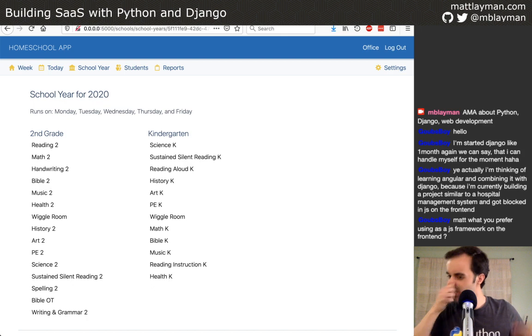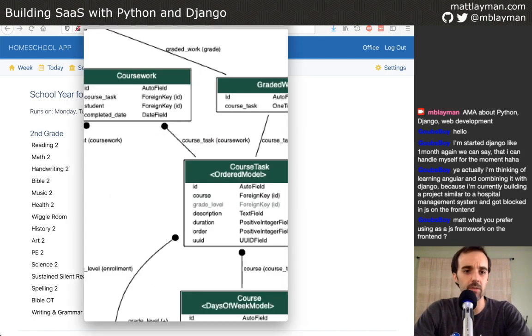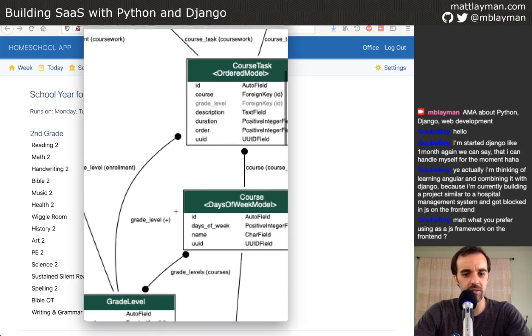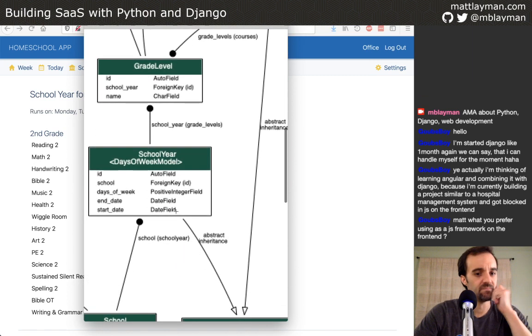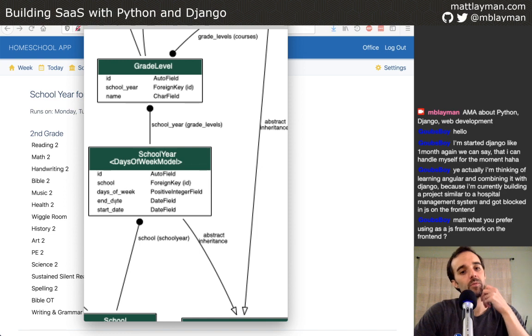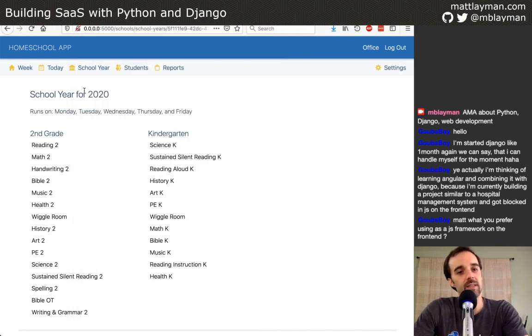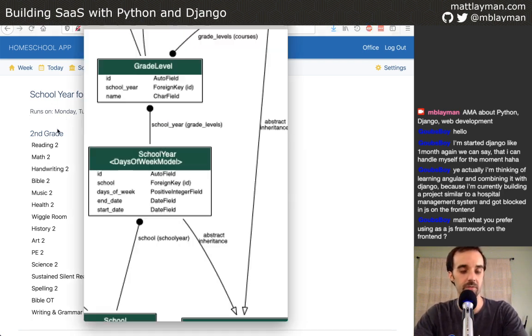So we've got that data, and let's look at the model really quickly. I don't think there's anything else that I want to display out of here. Oh, no, I'm wrong. This currently says that it's the school year for 2020, but I think it should say that this starts on such and such date, ends on such and such date, and runs on this stuff.